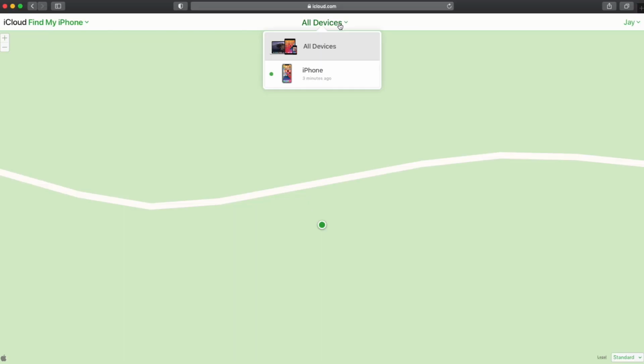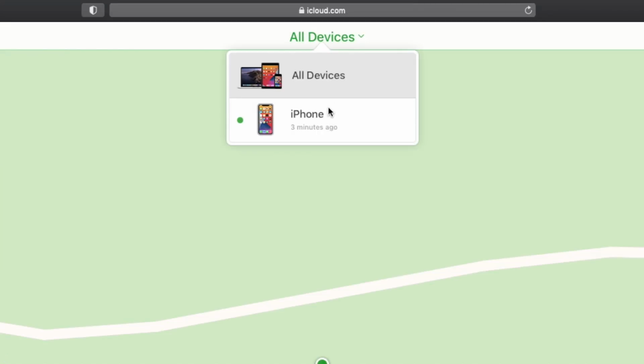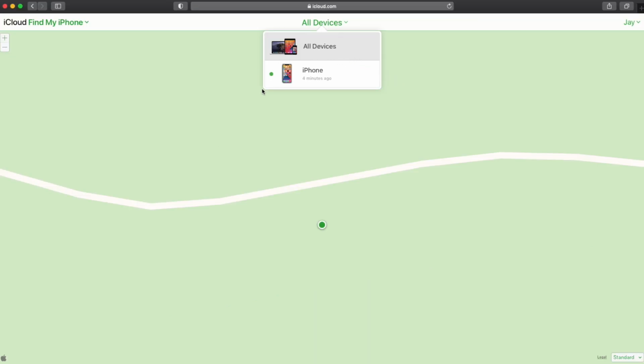Now, when you're all done, double check up here at the top under all devices and make sure that watch no longer shows up there. Now, when you go up to all devices, if for some reason you still see the device in the list here, and remember it was an Apple Watch, then that means something didn't go as planned. I'd go ahead and try it again a second time and just make sure you got all the steps down. But assuming that device is missing from this list here, then you've successfully removed it from your iCloud Find My feature.